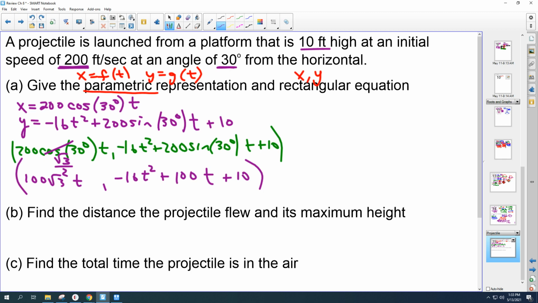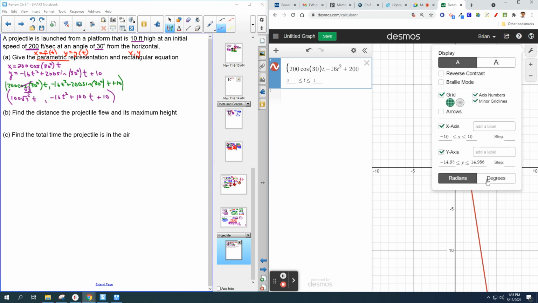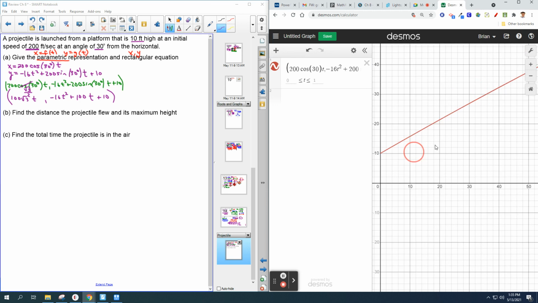So it doesn't really matter if you do the green or the purple. It should be the same thing. So let's check out what it looks like on Desmos. If you type in the trig, you're going to have to put the 30 in parentheses. Otherwise, something unexpected and undesirable happens. When you look at the graph, if it doesn't look like our normal parabola that we expect to see, it's probably because we're not in degrees. Make sure you're in degrees. And now that's going to look like what we need it to look like.